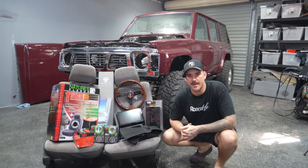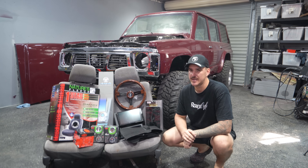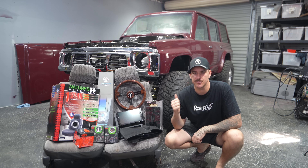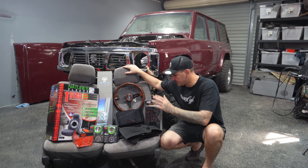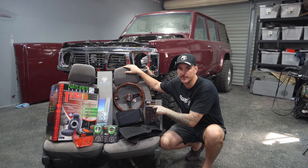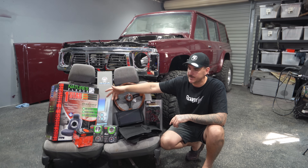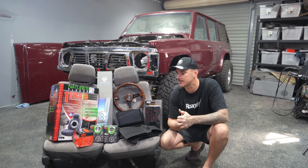Welcome back to another episode. Today we are back in the shed. It's been a couple weeks since we've been in here so it's nice to be back, but we have a whole heap of interior mods that we are going to do to Ron Burgundy. I've got some fresh seats — my seat's had some tears in it. We've got dash mat, head unit, which is really cool. New steering wheel, gauges, pillar pod. We've got some seat covers and some fresh carpet. A few other things going in as well.